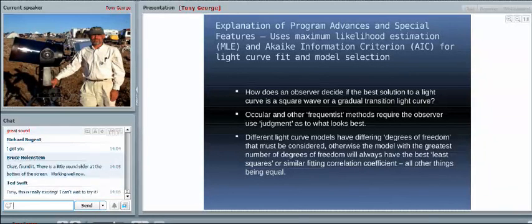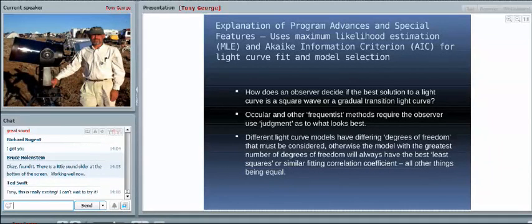Up until now we've been using judgment. Even with Ocular, we could fit a square wave or we could fit a gradual transition curve. We didn't have a way of deciding between those two. It was a matter of judgment of which looked best.